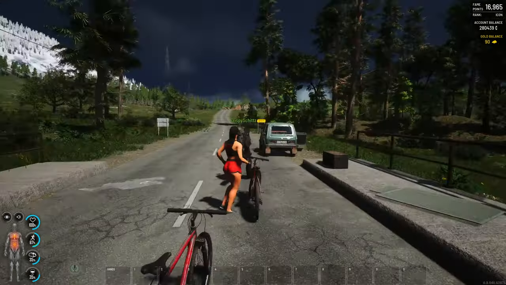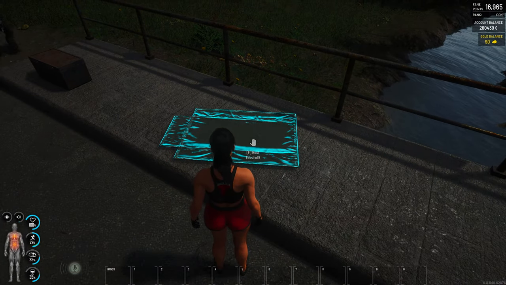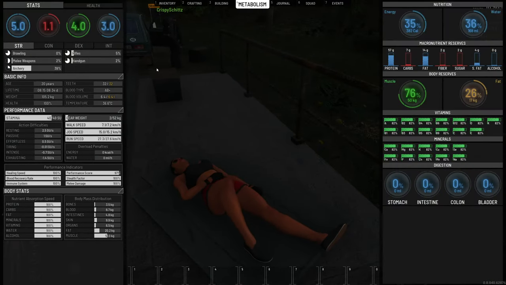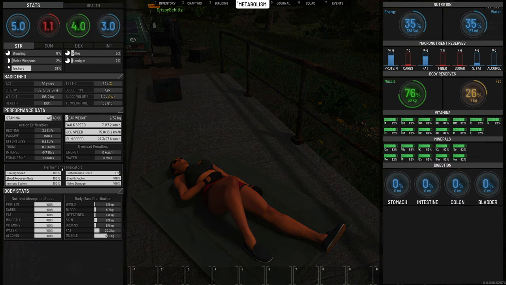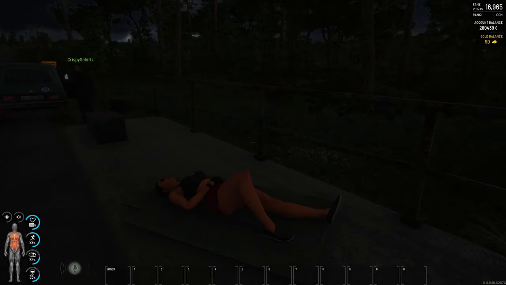Let's see. So right here on the ground, we have what is called the bedroll, and you can rest on it. The great thing about this bedroll is we have a new stat. Where is it? Stealth factor, nutrient, body mass, performance data. There we go. It says resting. Action difficulties now depend on how much rest you have. You can be exhausted, you could be tiring, and it shows all of that performance data right here. And you have to manage it.